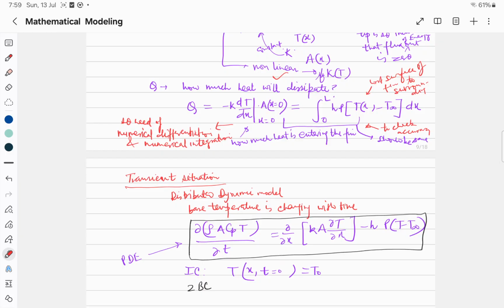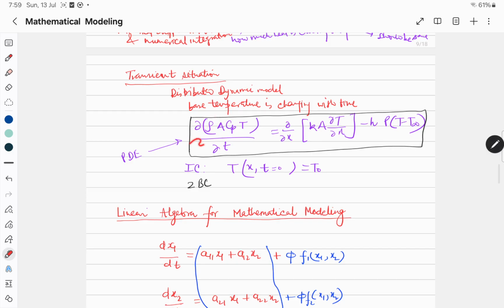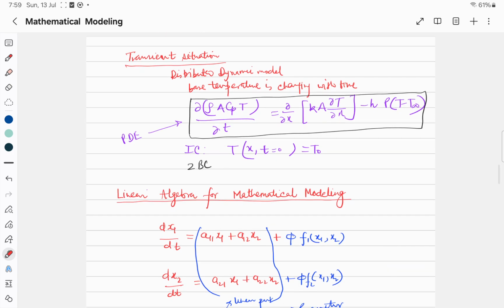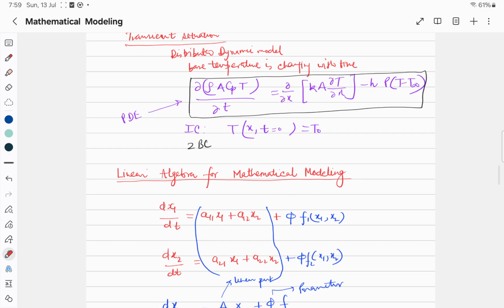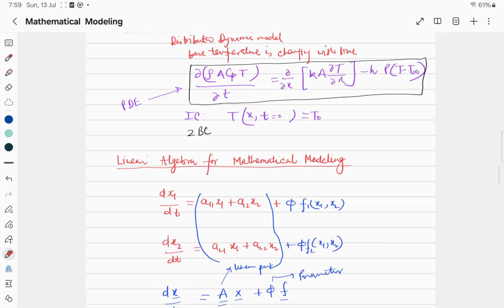So what we saw is that the differential equation we got gave a set of linear algebraic equations. After all this, if you numerically solve this equation, it will also be converted into a set of algebraic equations. When you discretize any PDE, partial differential equation, or any other differential equation as well, by any method, finite difference method, finite volume method or finite element method, you will get a set of linear equations. Even if you get a set of non-linear algebraic equations, you will try to convert it into a set of linear equations. So we must understand how to solve them.